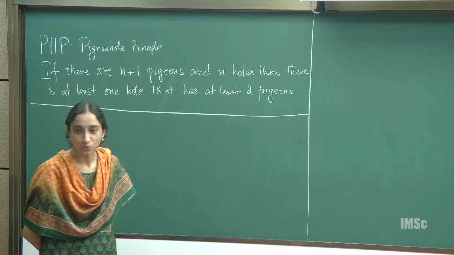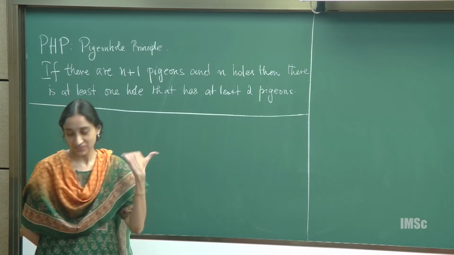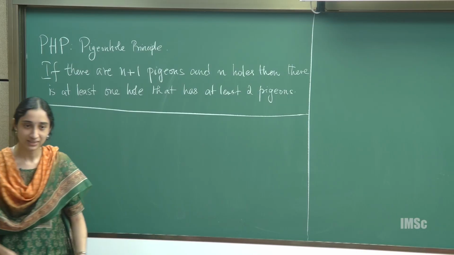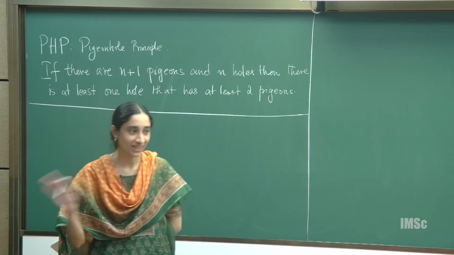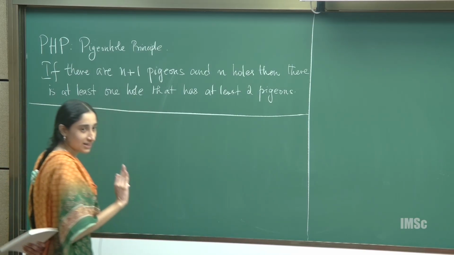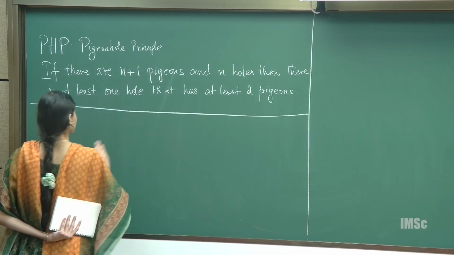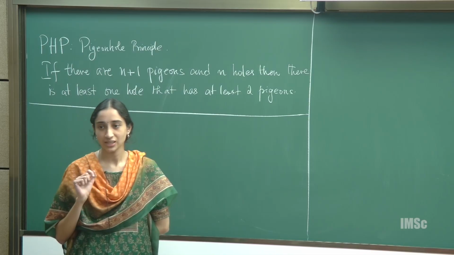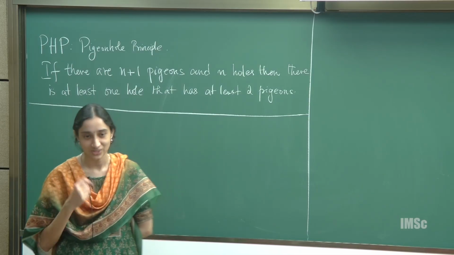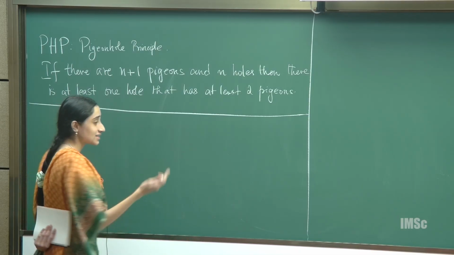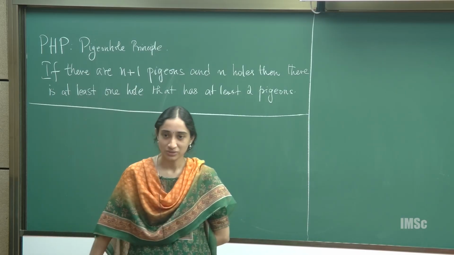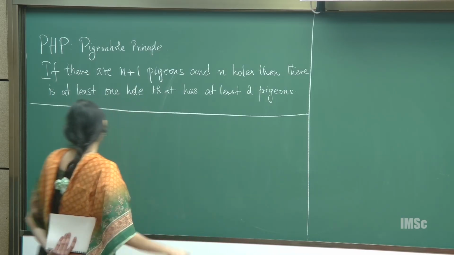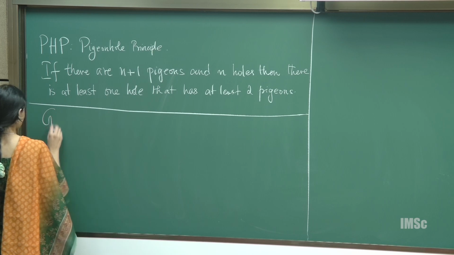So you might think that you know pigeonhole principle. It appears that even the statement seemed difficult to state, right? To recollect from memory. So you should not recollect from memory. There are n plus 1 pigeons, there are n holes, and there is at least one hole that has at least 2 pigeons. So we are going to see some applications of this to graph theory, number theory, geometry and so on, in places that you did not think pigeonhole principle would be used. So let me begin with some applications in graph theory.